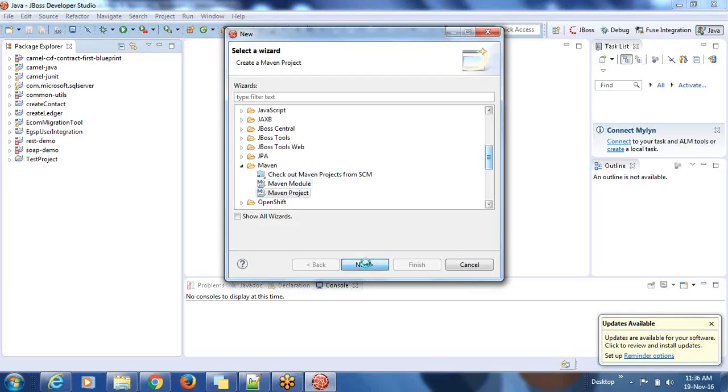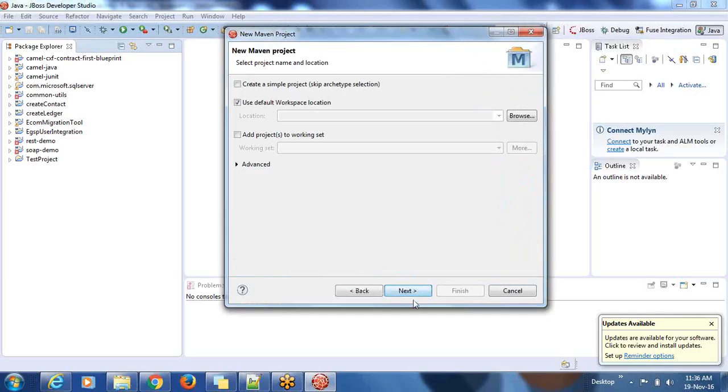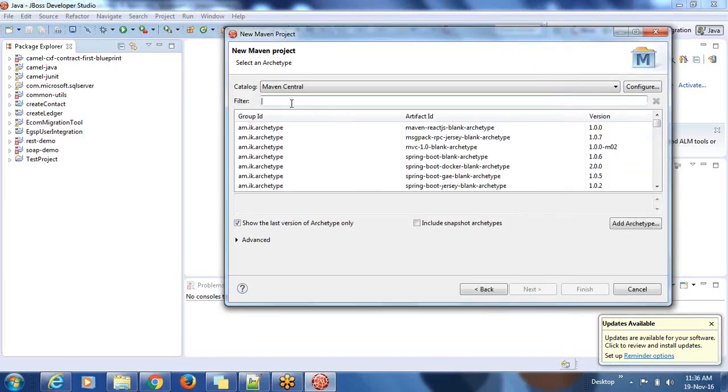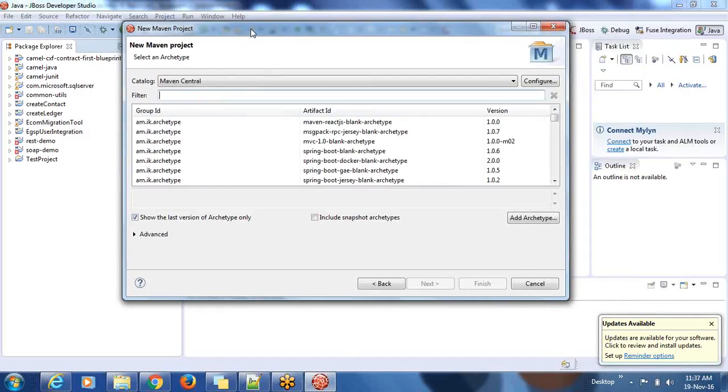So if you say Maven project, what is the advantage of using this? Here using Maven, you can create different types of project. Different types of project means sometimes you will create a Java DSL project, sometimes you want to create a Spring DSL project, sometimes a Blueprint project, or a project for, let's say, getting a war file or something like that. So many types of projects can be there, and the difference between these projects is the structure of folders and imports that you will be doing, and the dependency changes.